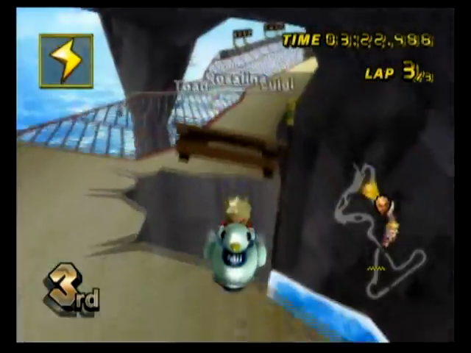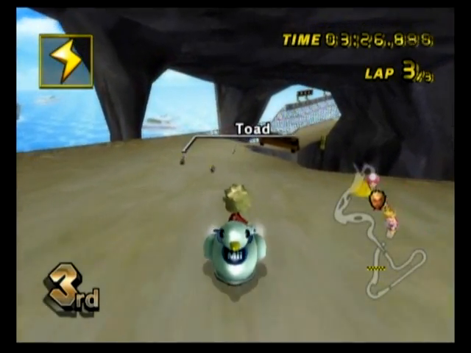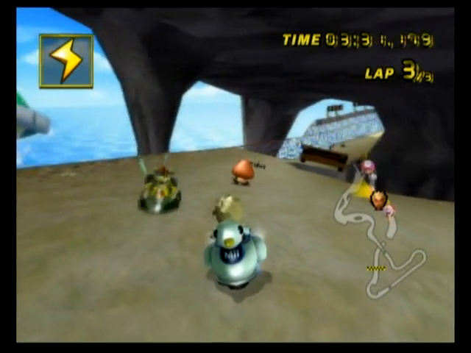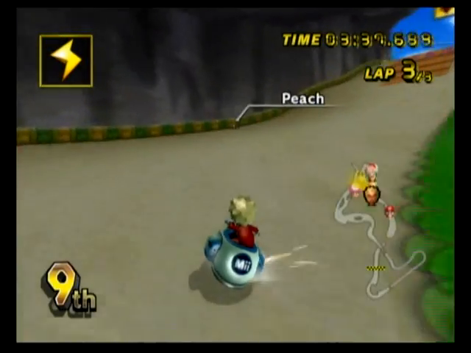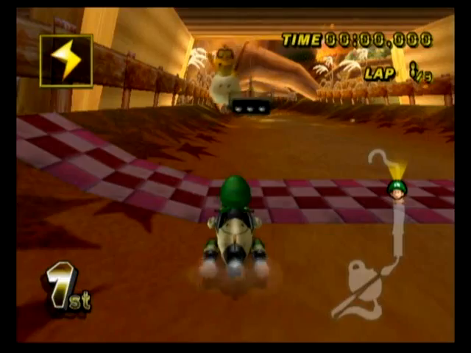Again, right here, not really recommended unless you can see someone taking that jump. That one's actually pretty easy to nail if you're able to witness it, but the computer doesn't take it very frequently, and I get somebody here at the last second, right there. But that's about the extent of Koopa Cape. Not a great shock course.